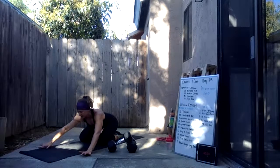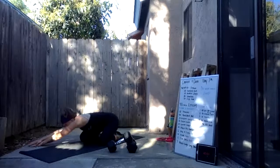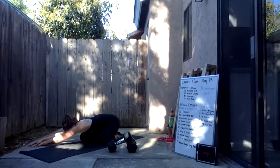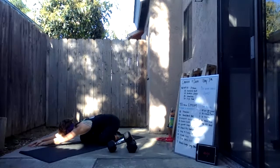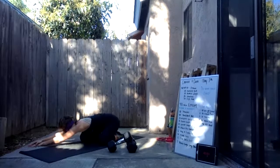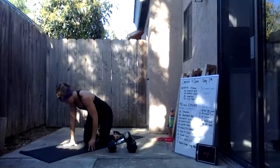Walk the hands through center. Let's do the other side. So left palm is down, right hand on top, and then press down into the palms and reach your hip back. And bring yourself back through center, and just go ahead and sit on the shins.